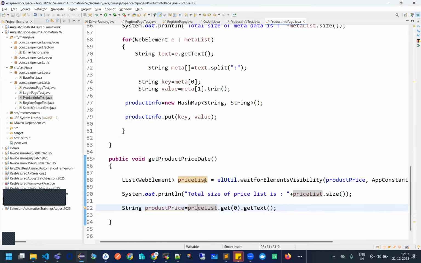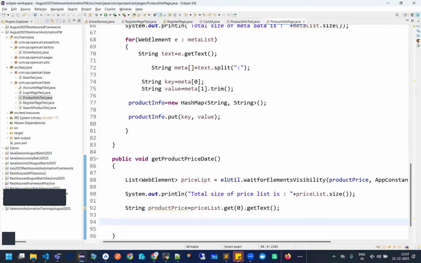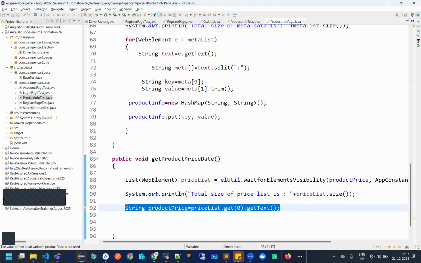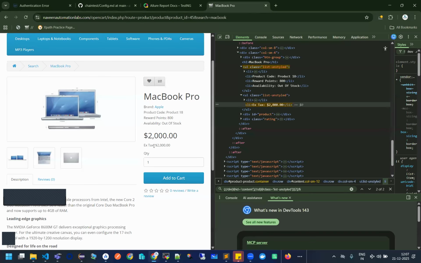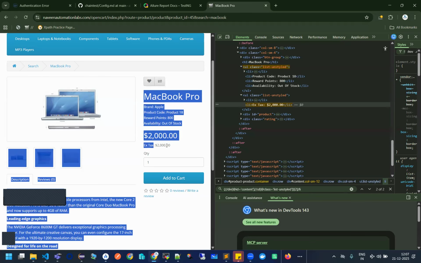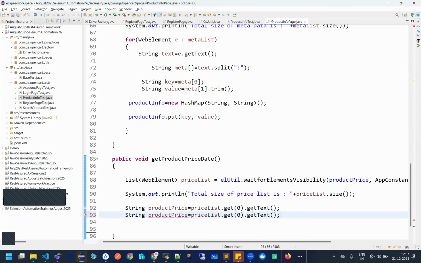Product price. Okay. But I really want to store the same thing in my hash map. But I am storing one more thing, which is external. Can you see? This is the excluding text, this is the dollar information. So I'm storing one more time, but this time I am fetching the first information.